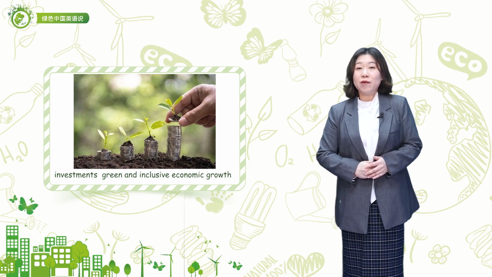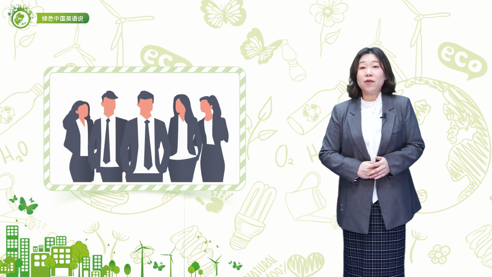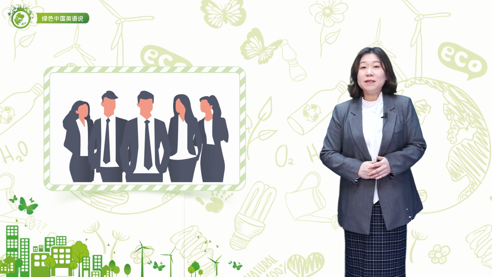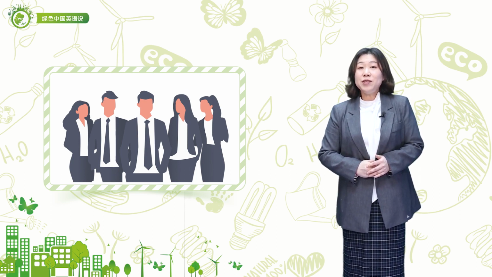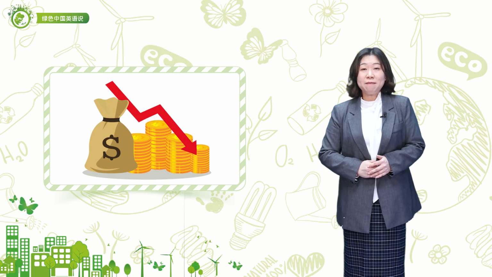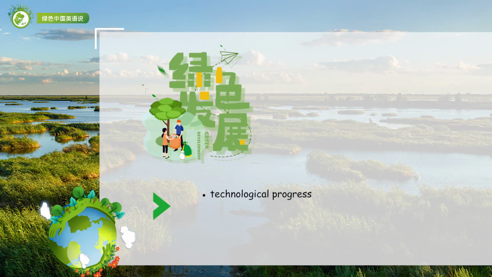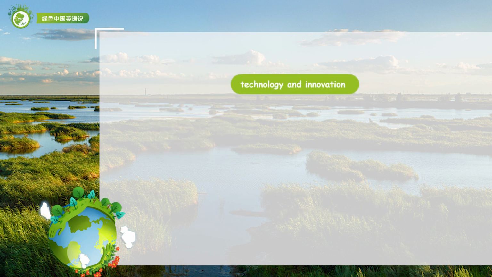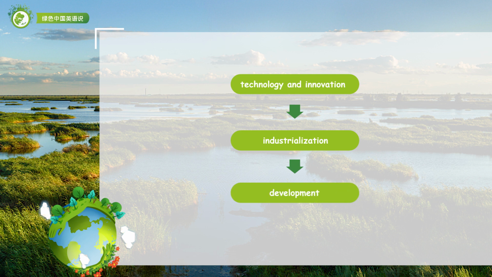and inclusive economic growth. Competition and regulatory authorities can also ensure that companies face competitive pressure leading to lower prices. This can incentivize less waste in production and the supply of local markets. To guarantee sustainable and green development, technological progress is the foundation of efforts to achieve environmental objectives, such as increased resource and energy efficiency. Without technology and innovation, industrialization will not happen, and without industrialization, development will not happen.